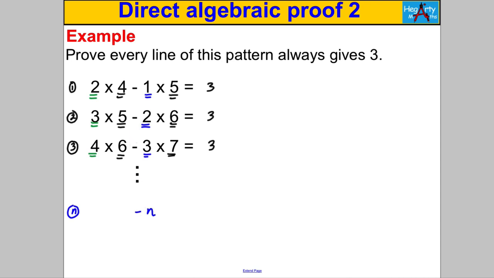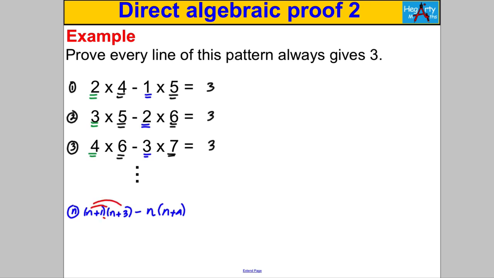And you'd have your takeaway. Now, this number is always 4 more than that number, 4 more than that number, 4 more than that number. So this number here, we're going to multiply it by n add 4, which is 4 more than n. Now, this first number is always 1 more than n. So we're going to have n add 1 for this column. And this number is always 3 more than that number, so this number must be 3 more than n, which is n add 3. Now we've just got to do a bit of multiplying out.